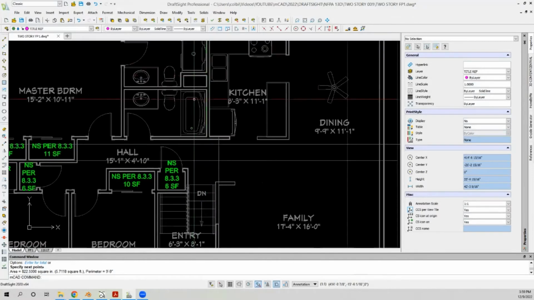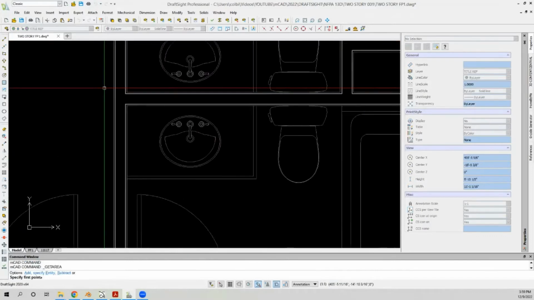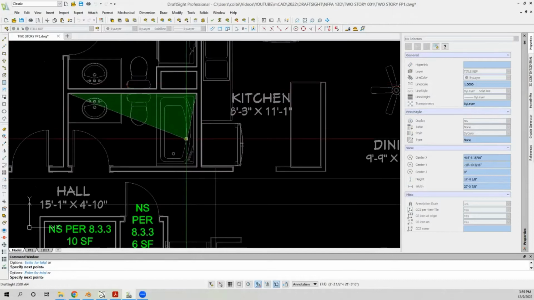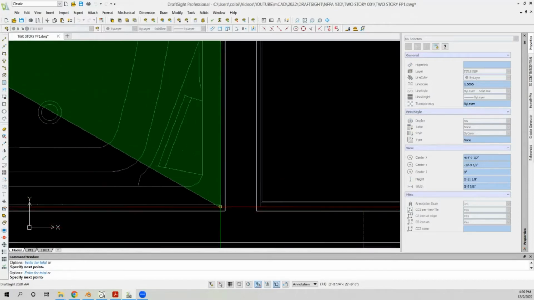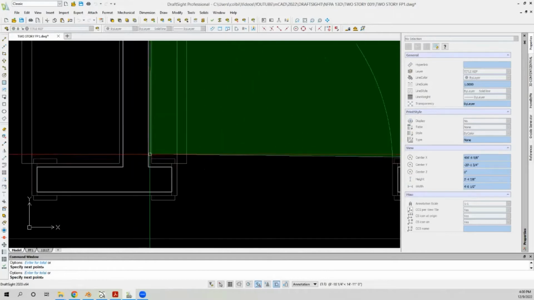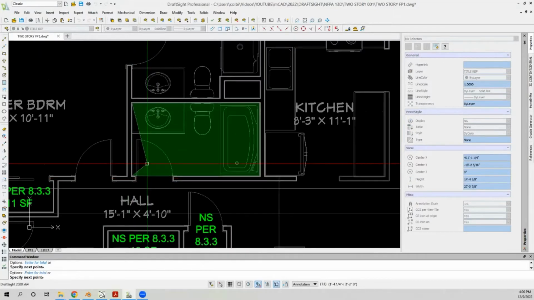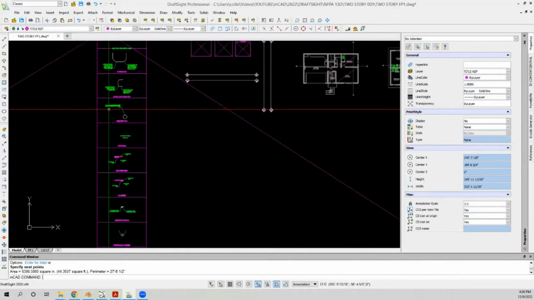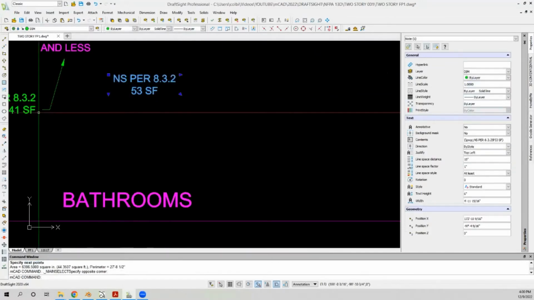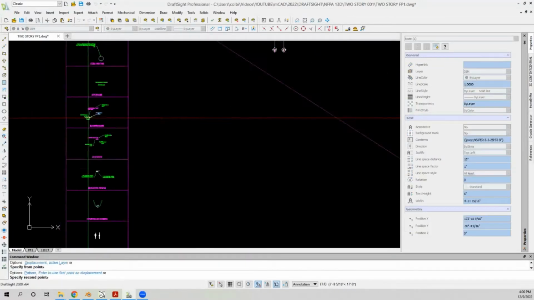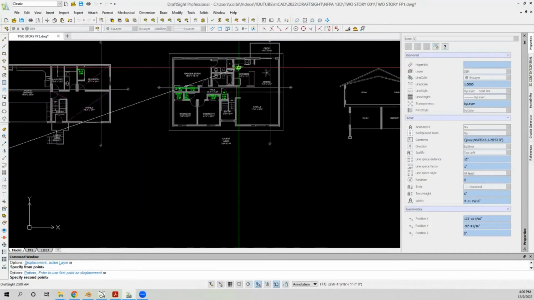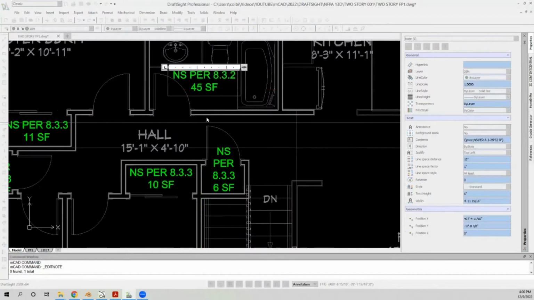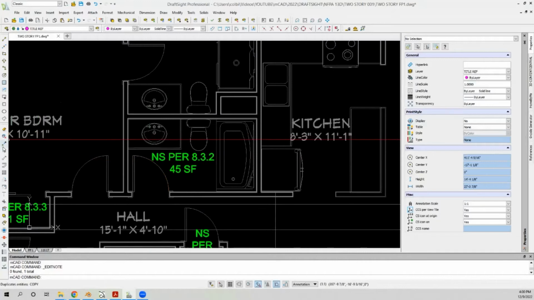So now bathrooms. If they're 55 square feet or under, they also do not require a sprinkler. Looks like that's 45, so I'll get my note. It's a different code reference. Here we go. 45 square feet.